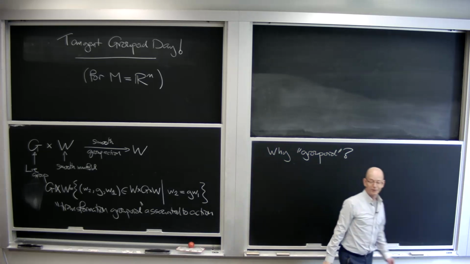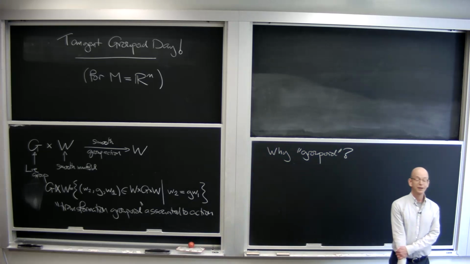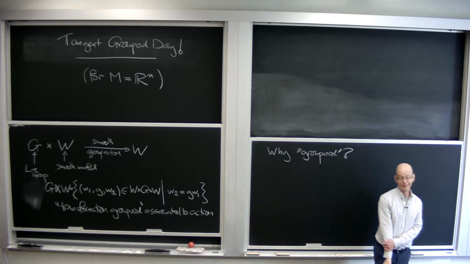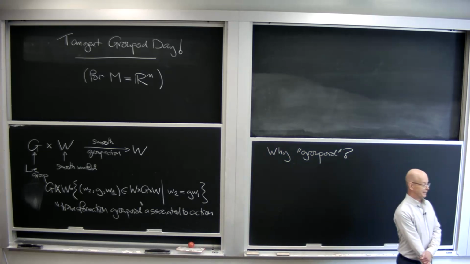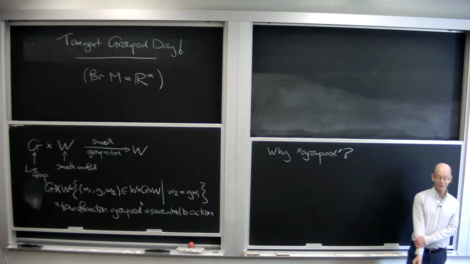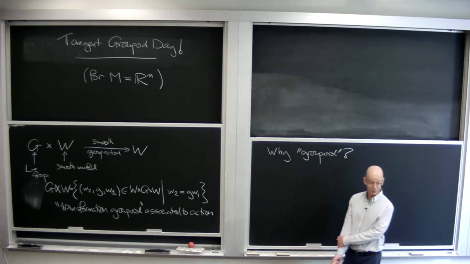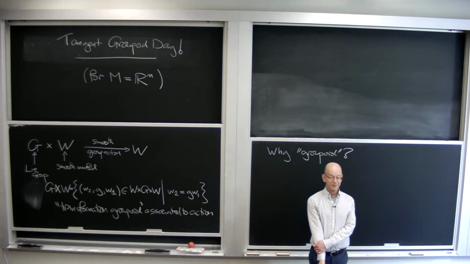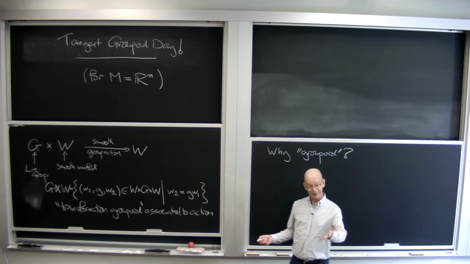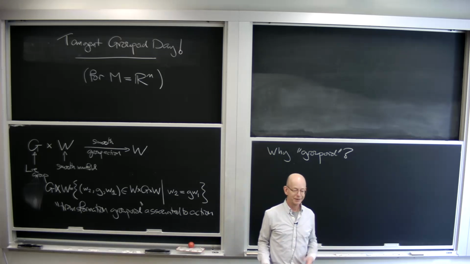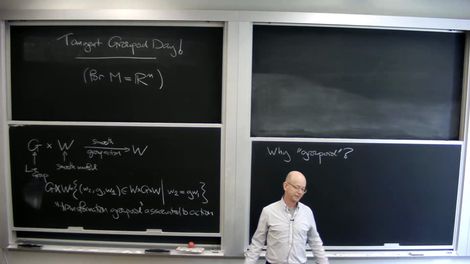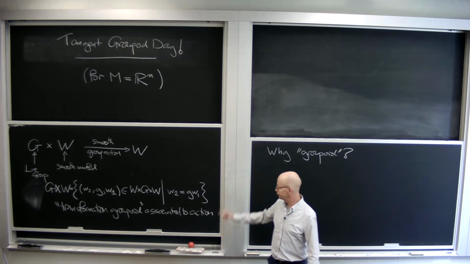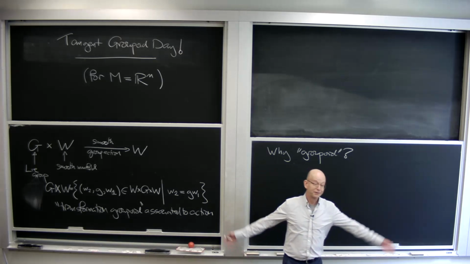What about this horrible word groupoid? This was a colossal blunder that happened, I don't know when, that someone took the word group. I don't know who's responsible for this and put oid at the end. It's like a deviant group, or I don't know what. It's a terrible terminology. You're kind of used to it now. I mean, Eckhart's looking at me and saying, what's wrong with it? Well, that's because you're used to it now, but it's deviant and wrong-headed to call something oid like that. But it's too late.